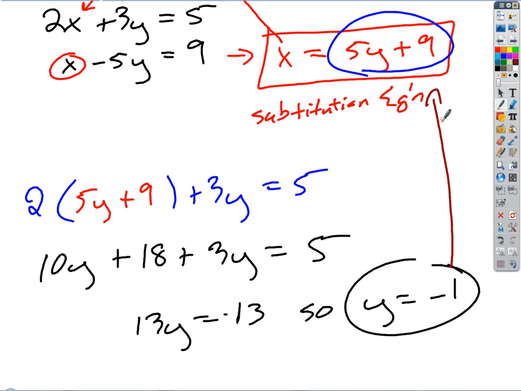Maybe this answers it. When we plug y back in, does it matter if we use x minus 5y equals 9 or x equals 5y plus 9? Does it matter? Oh, okay, yes. Yes, it does. Do you use this one or this one? Okay, yes, it does. See, this is the point I'm making: in the process of solving for x, you've already got that x by itself.